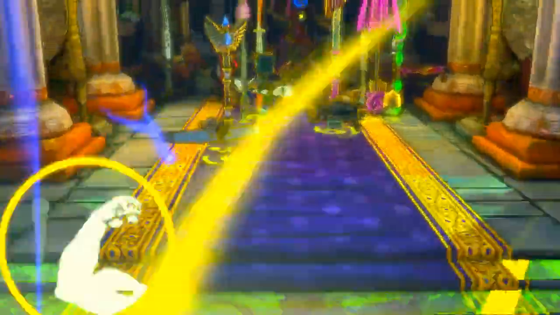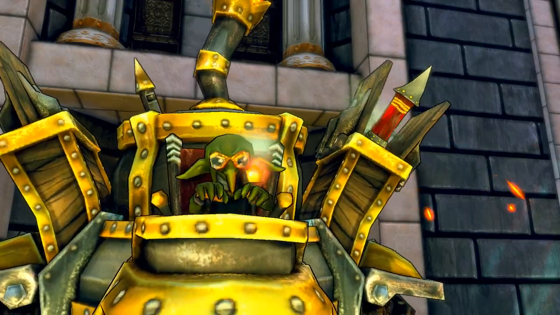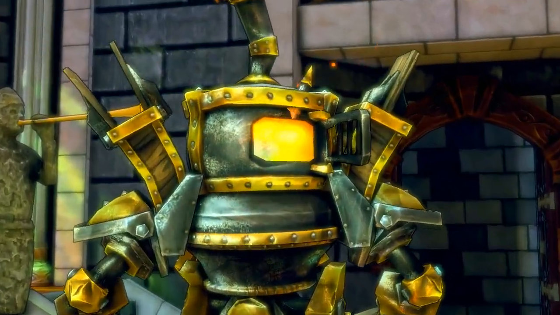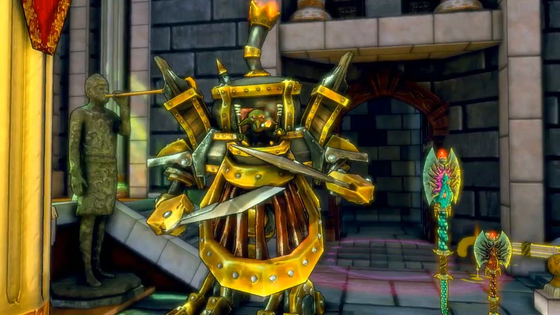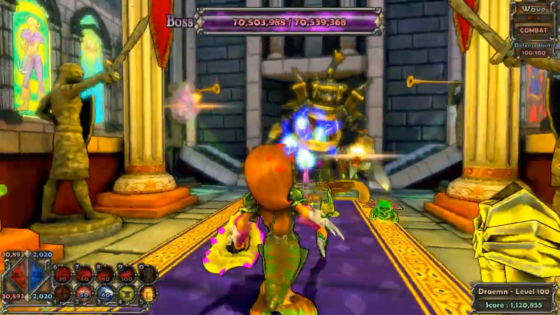Pretty cool. So now, boss cutscene, goblin mech walks in, pretty intimidating, awesome looking, also really hilarious. It's not working, and then boom! And they zoom in on this open forge thing in the back. I wonder if that's his weakness. So once again, as I said, a lot of the bosses, if they have a weakness, they will show you during the cutscene. It's not always super obvious, but now he's going to be shooting some rockets.